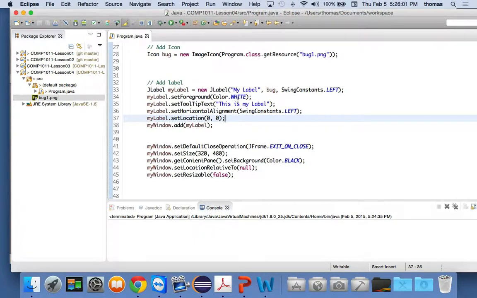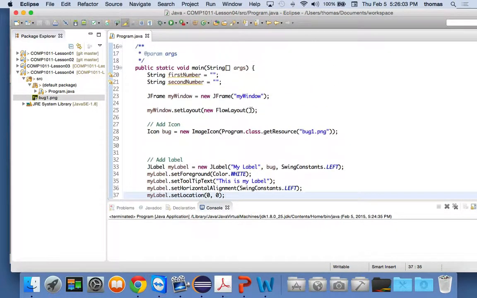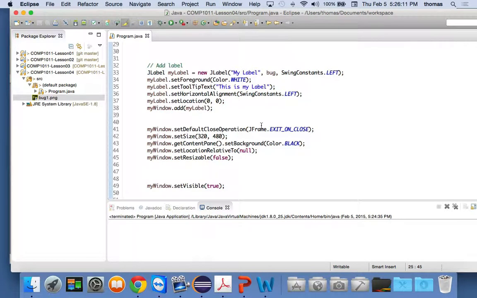So, are there other kinds of layouts we can use instead of a flow layout? Yes, there is. So what kind of layouts could there be? Can you look up what kind of layouts I can use? Guys, this is the kind of stuff you need to do because I'm going to tell you, put your label on the left side. Set it up like this. Here's the wireframe for how I want your application to look because your client is going to tell you this is how he wants it to look. And I want you to adhere to this, to do this. Set it up. How are you going to do it?